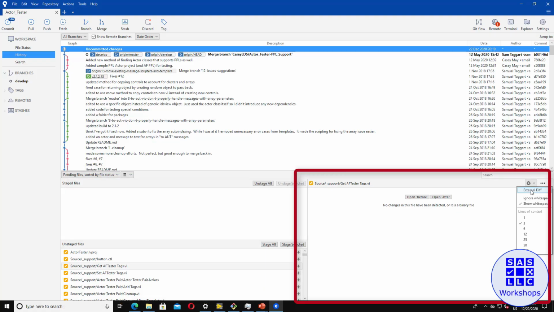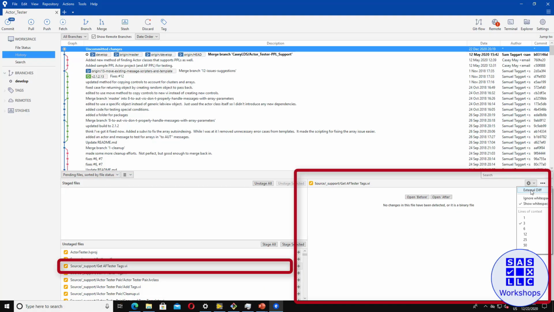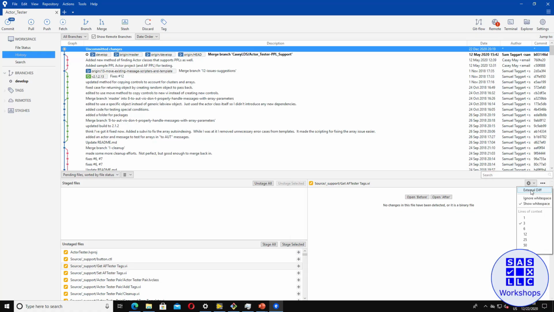To the right of that, there is a diff display. So you highlight a file in one of the panes on the left, and the diff shows up on the right. This compares the file to the commit that HEAD is pointing to. If it's a text file, it just displays the diff. We'll see that in a second. Since we selected a binary file, we don't get to see a diff. However, if we click the little icon at the top right of that pane, we get a drop down that lets us select external diff. This will launch whatever external diff tool you have set up.